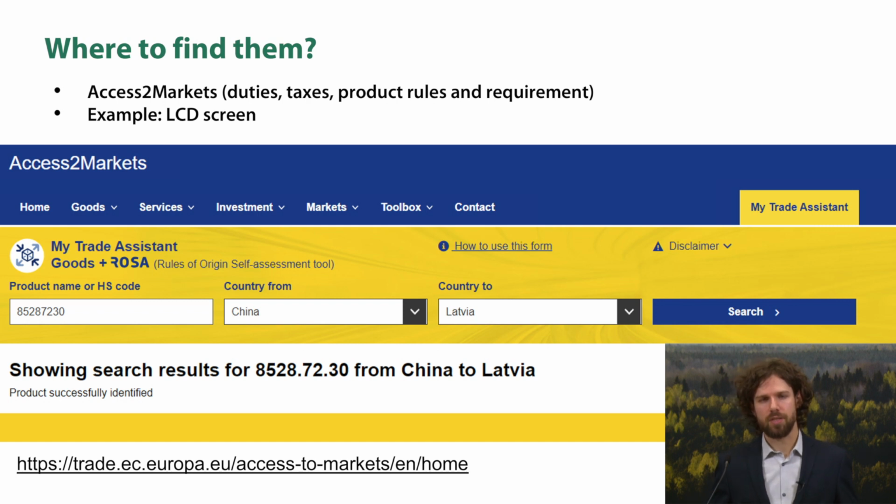This tool is designed to provide a kind of one-stop place for information about duties, about taxes, and also the ones more relevant to this topic, the requirements on energy efficiency based on ecodesign and energy labeling, these frameworks. So it provides information for all EU countries, and it also takes into account around 120 other markets around the world. Because, of course, the requirements also include duties and taxes, and they change based on where the product comes from.